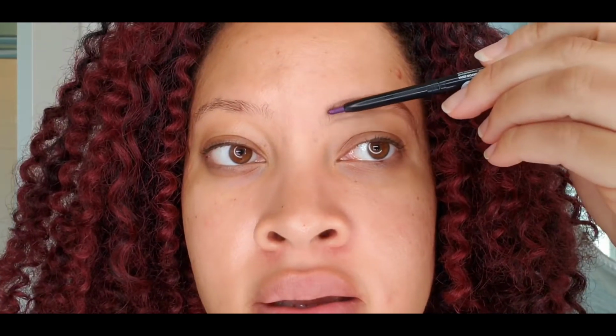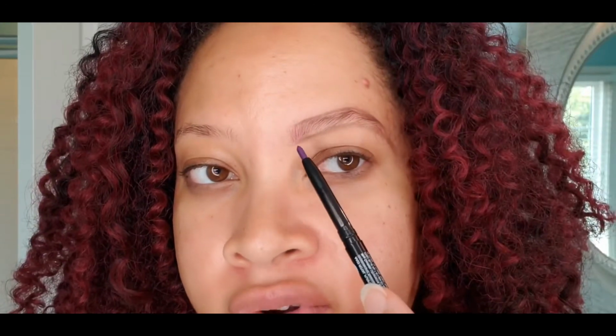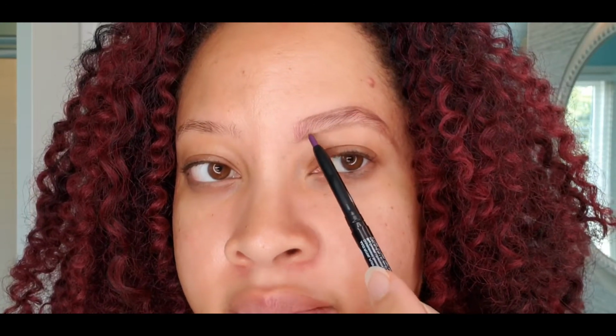We're gonna do a reverse ombre, and it's gonna be super subtle. If you're doing two colors, if you're doing one color, just do the same thing throughout. But I'm gonna go in with this lighter color in the front, and I'm gonna blend it so it's still gonna look the same for the most part. So go in and you just lightly fill in from the top and the bottom line. It's hard for me to see.